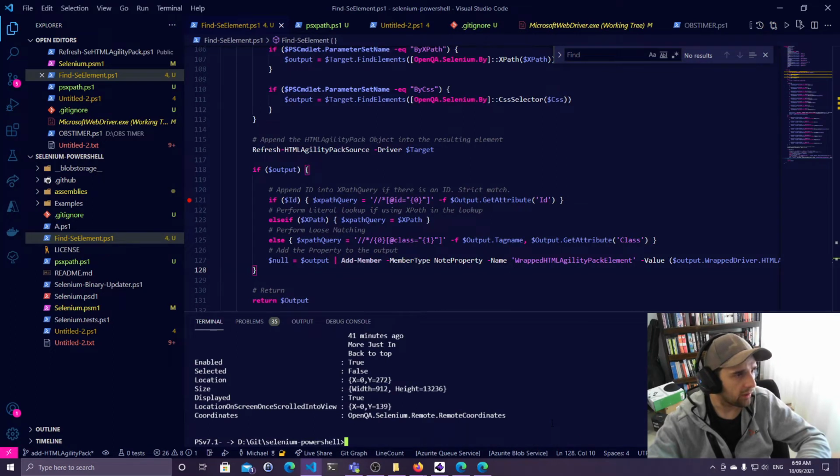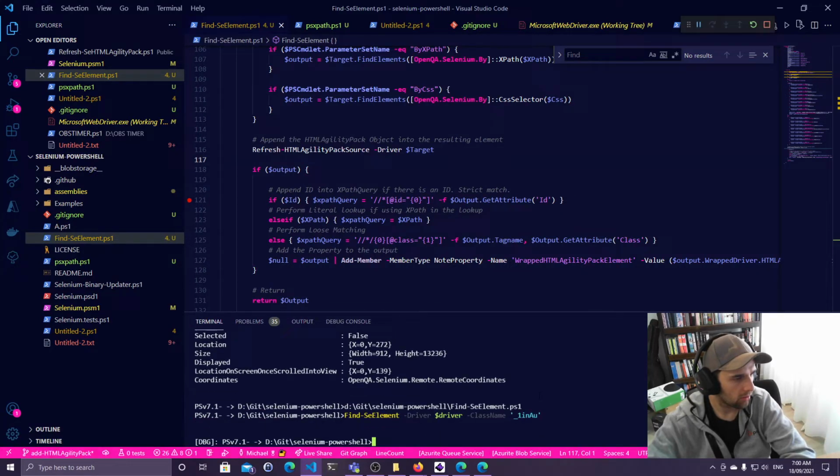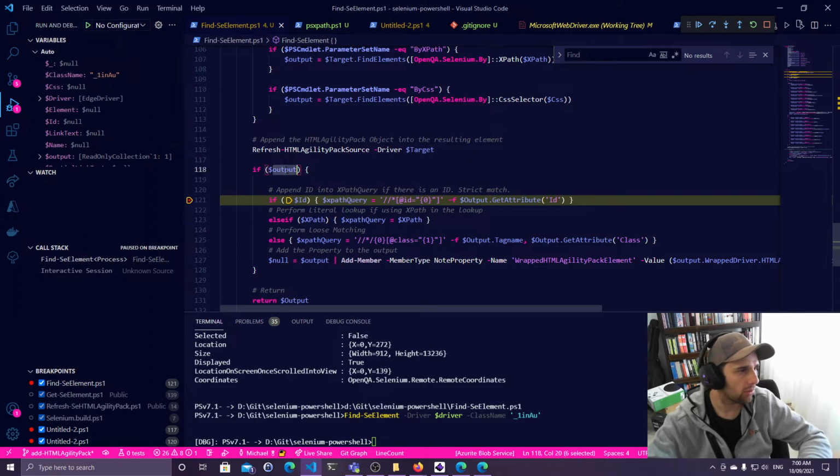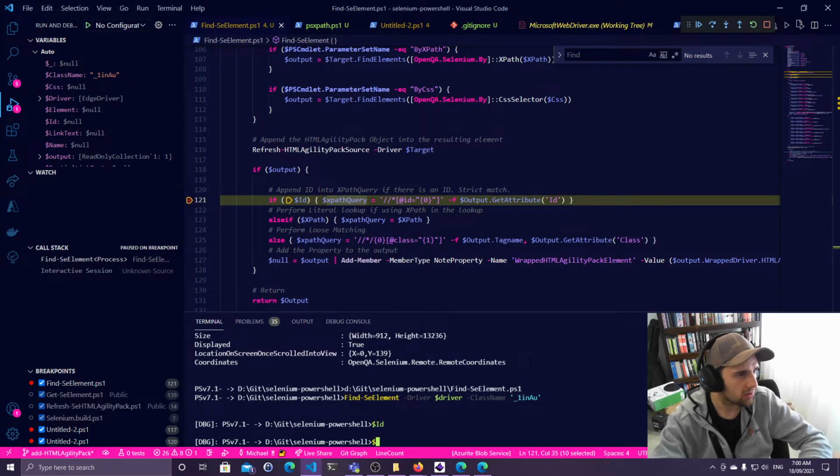Okay, cool. All right, well, that didn't even hit a breakpoint, which is not great. Let's just try that again. There we go. Okay, cool. So what it's trying to do here, does it have an ID? So XPath query, is there an ID? There's no ID. Is there an XPath?